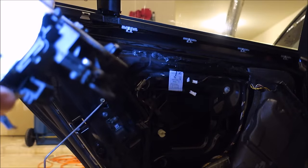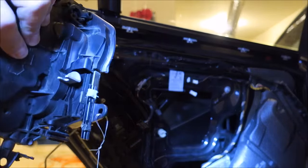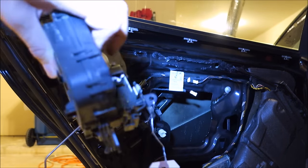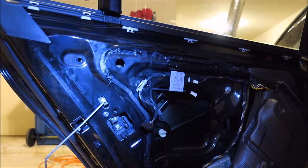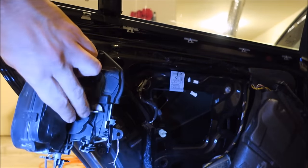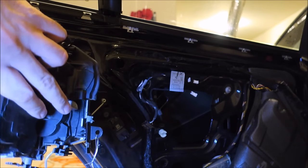And at the bottom, I'll show you, I already been inside here and had this off to diagnose this. But you see this blue tape here? Just be conscious that you can't just yank on this or you'll put too much strain on this harness over here. I'll try my best to show you on the inside. On this side of the door handle, on the inside, we have to take the pull cable from the outside of the door off.